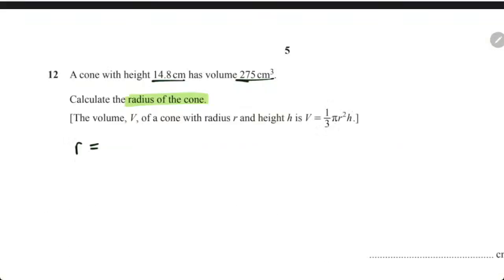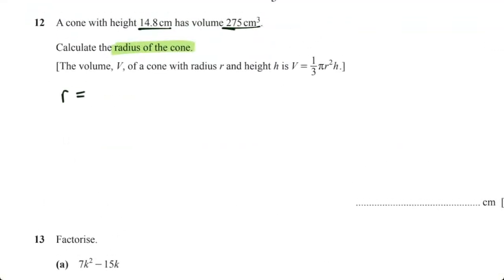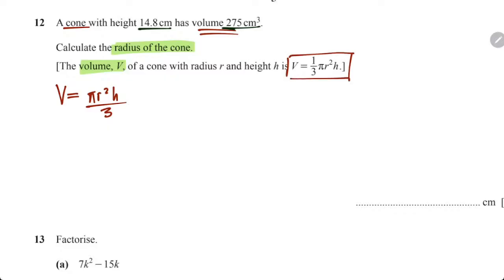So start there. Either start at the volume or start at the surface area formula. For us right now, we are doing volume. Once you see cone and volume of a cone, that means you are starting from the volume formula. Pi r squared h divided by 3 is the volume of a cylinder divided by 3.